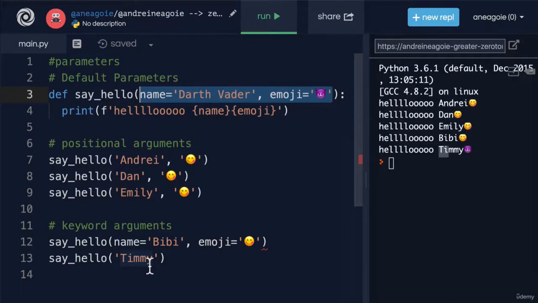So keyword arguments increase the readability of your code because you know exactly how we're calling say hello. And default parameters allow us to keep our functions a little bit more safe because we make sure that when we use a variable, we're going to have it no matter what, regardless of how it is being called. But positional arguments are also useful because it's nice and clean, right? We're just following what the function tells us to do, and it's easy to read. So there's pros and cons of using each, but I hope this demonstrates to you some of the ways that you can define functions and also call functions.